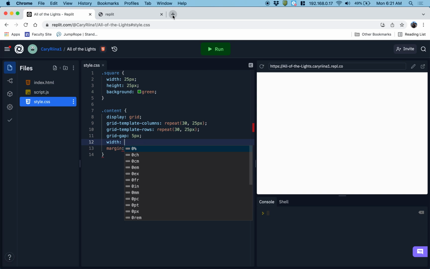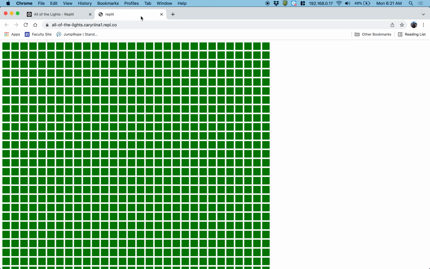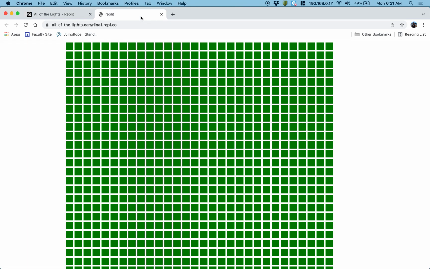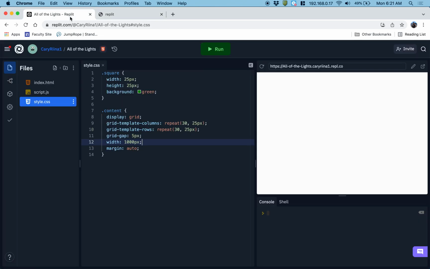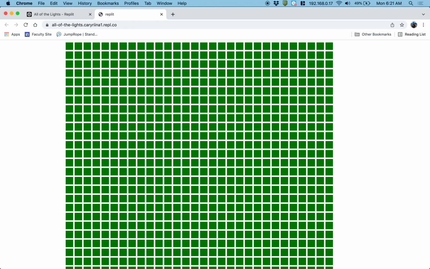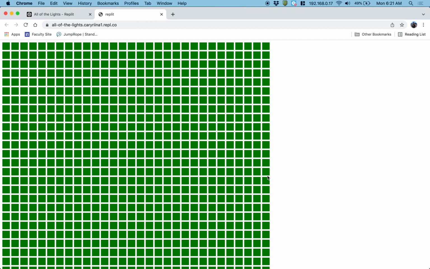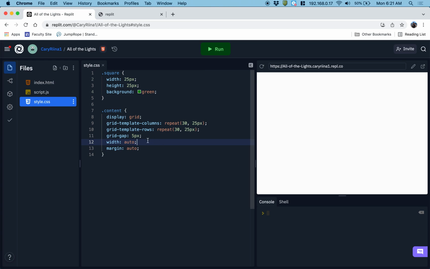So let me just see. Let me make the width of this 1,000 pixels. And now centering it, it puts it in the center. 1,000 wasn't quite right. I wonder if width auto works. Nope, width auto doesn't work. Okay, the centering is a little bit tough here.